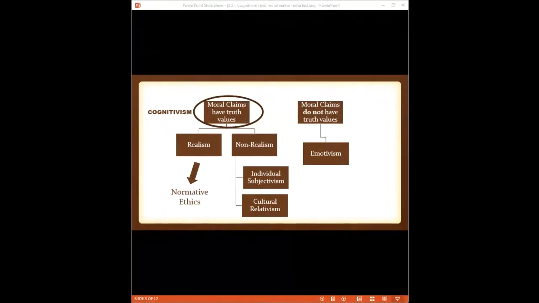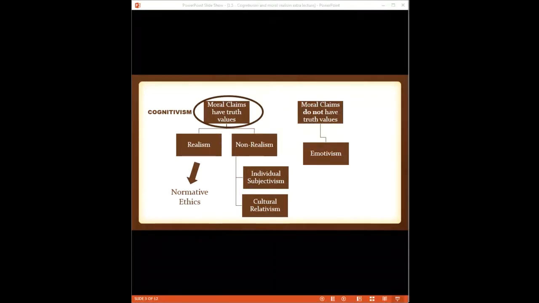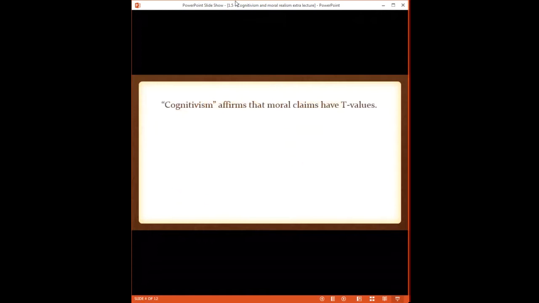If a cognitivist is going to say that a claim such as capital punishment is morally wrong, for instance, let's just use that as an example. I'm not saying that it is or isn't, I'm just using that claim as an example. Well, what non-cognitivists are going to say is that that claim can never ever be true or false. It doesn't have any cognitive content in that way. So if somebody makes a claim like that, then it may just be an emotional response they have to something, or it may just be an expression of a preference that they have. So those claims can't be true or false. They're just the blah that comes out of people's mouths to express how they're feeling. So yeah, two big different theories in metaethics about how all that works, for sure.